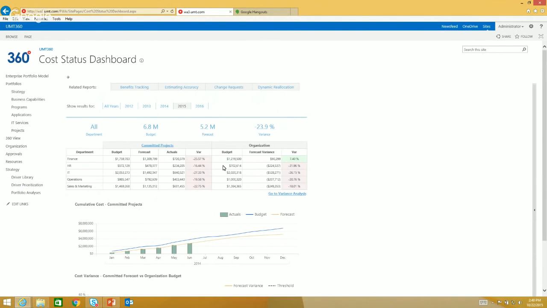One thing you're also able to do, and I mentioned the importance earlier of integrating top-down budgeting with bottom-up estimating and tracking, is that we can also record budgets at any level within a portfolio hierarchy. So I can look at the bottom-up variance here, but I can also look at top-down variance by comparing the top-down allocated budget by department with the bottom-up forecast coming from the projects that have been committed.